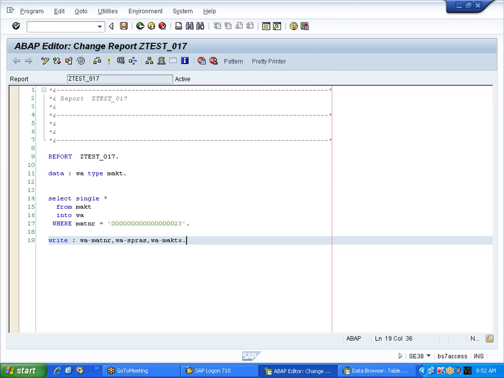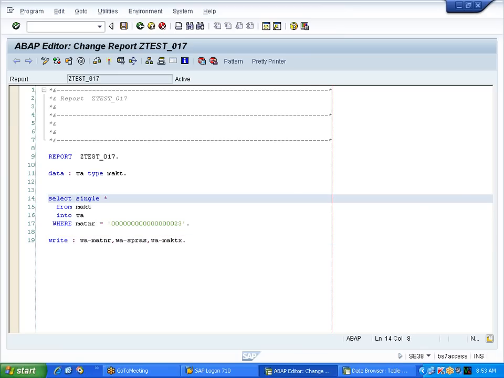So one of the answers is we need to create a program with the internal table because internal table can store multiple records. Yeah, that is one of the correct answers. Then there is another way: get one record and put it into the work area, write it. Again go to the table, get the next record into the work area, then write it, and so on and so forth. Now let us see how to do it.